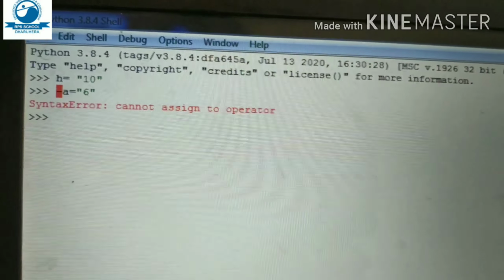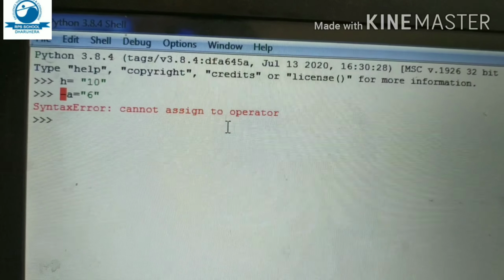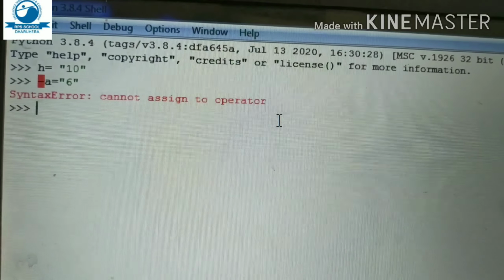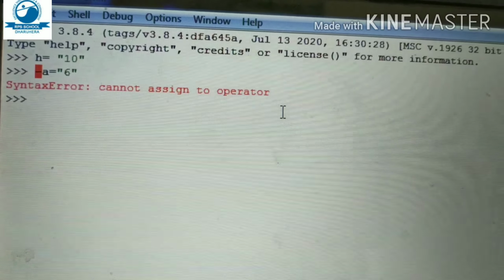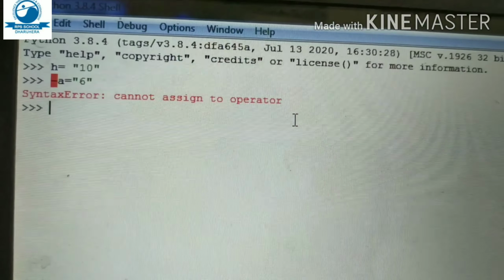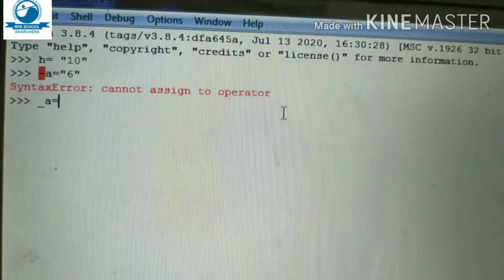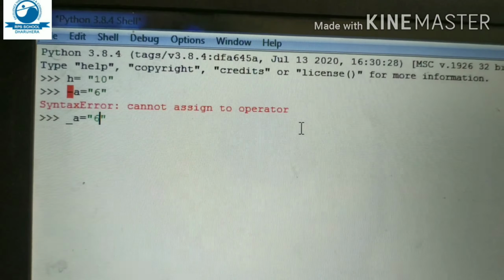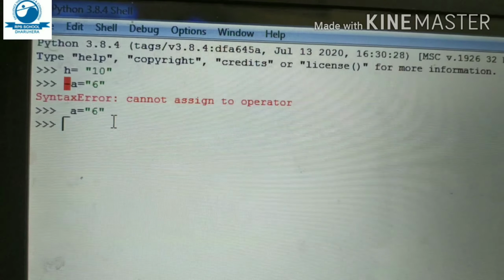This gives a syntax error because it cannot assign to operator. We used an operator. Our variable name must begin with an alphabet or underscore. So write underscore a equal to double quotes 6, enter. So this is a valid variable name.